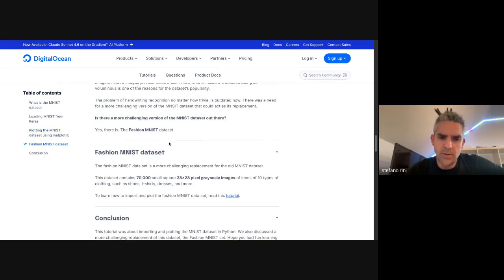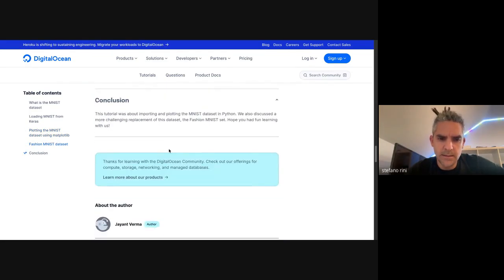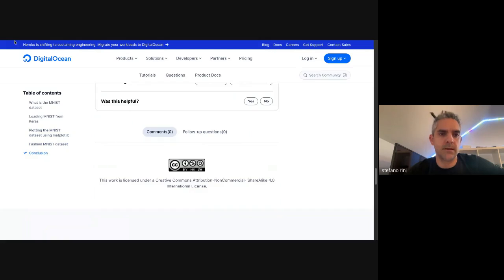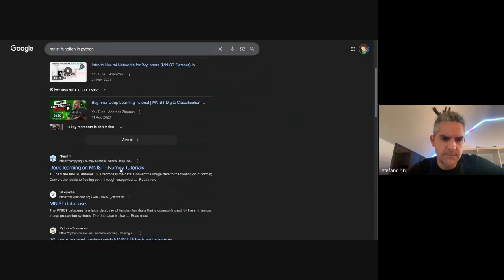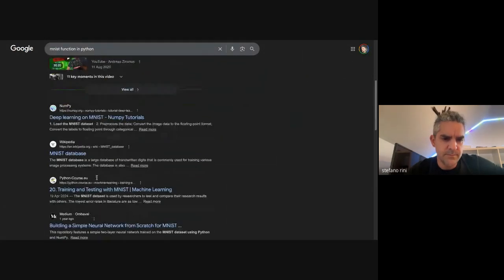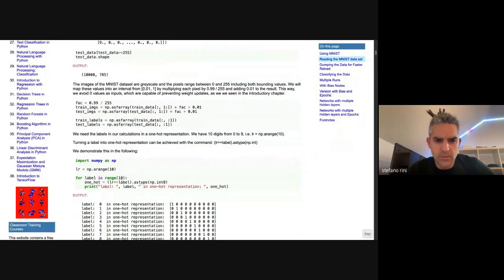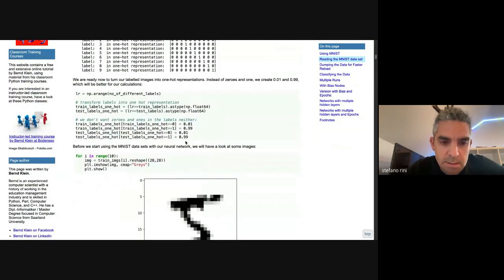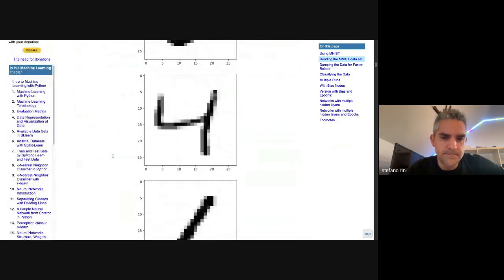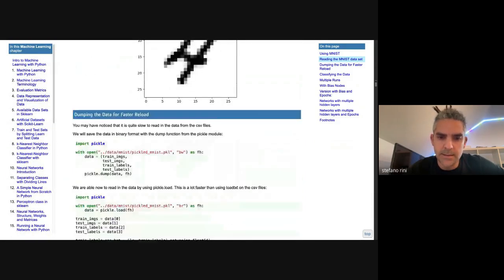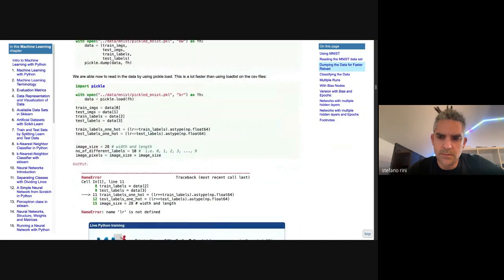And then what you do is that you normalize the data. Oh, no, I was talking about Fashion MNIST. Then what you do is that you normalize the data. And this is machine learning. So you normalize the data between 0 and 1. You see the data set, guys, right? Good.